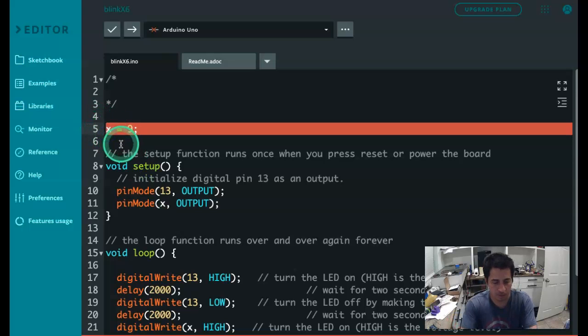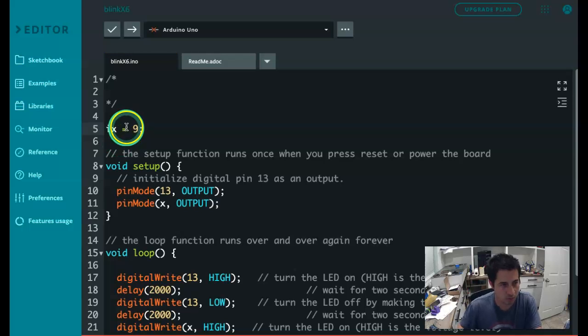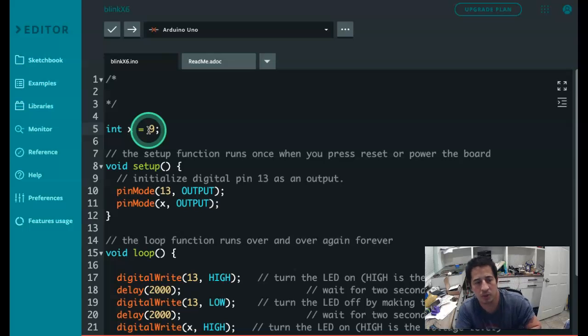And so what we have to do is be very specific for C++ or C and tell it what data type we're using here. In this case, 9 is going to be an integer. Sometimes you might use a float, sometimes you might use a char or a character, and in this case we're using an integer. Now there's some languages that are what we call dynamically typed, and they can kind of self-detect what data type it is, but C and C++ are what we call statically typed, which means we have to tell it what data type it is. And it might seem like a lot of work, and you might wonder, why do we have to do that?